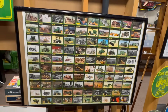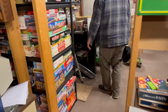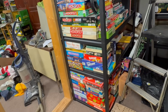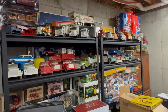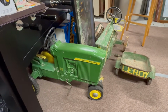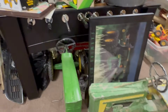And we'll go over here, and this ain't John Deere related. But me and an ex-girlfriend, we decided to have a game one time going to garage sales because we needed something to do because we couldn't get along. So we tried to do nothing but buy board games. So you have a board game collection as well. Board games, junk collection, toy tractors everywhere. Right now I need to do a little sorting. And just stuff, pedal tractors. Oh, I got lots of pedal tractors. You got a lot of pedal tractors, I know that. Yeah, and then board games, and that's everything. So that's just kind of a little bit of what we got going on.